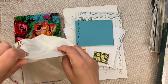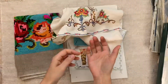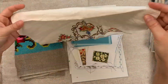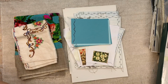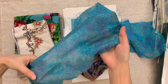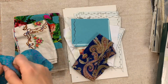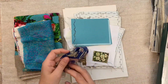And then this one. Isn't that pretty? Look at the stitching on it, on the linen. And there's the back of that. It's so pretty. The back's almost as pretty as the front. So you get that whole linen piece as well. And then you get 2 pieces of sari fabric. And I chose blues. These are so pretty. So these are sari fabrics. I ordered these directly from India. So they ship to me from India. Isn't that pretty? So you get those 2.